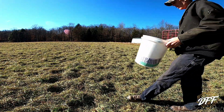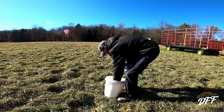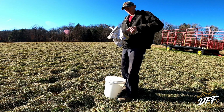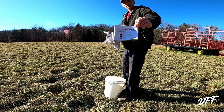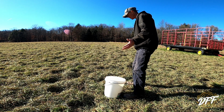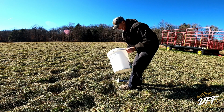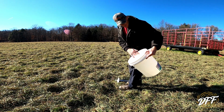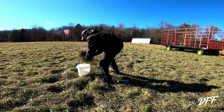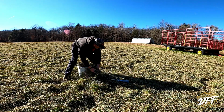So this moisture tester is what's called a windrow tester. So you don't probe a bale. Here's the paper for it. You can read that. Windrow hay moisture tester. Obviously we don't have a windrow right now because I don't want to go through the trouble of making windrows if the hay's too wet. But basically the idea is I have a couple of marks in the bucket which you can't really see, but you got to fill the bucket up with hay. Normally you'd pull it out of a windrow, but since we don't have any, we'll just take it off the ground.